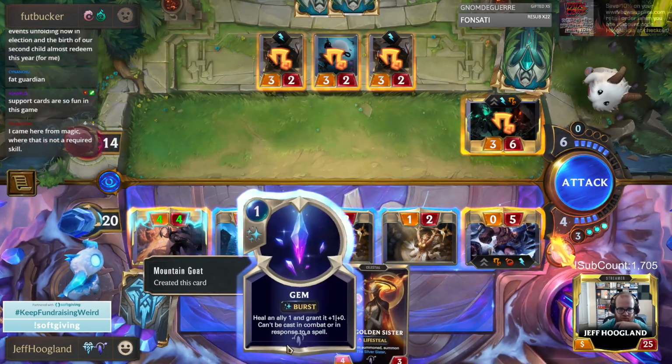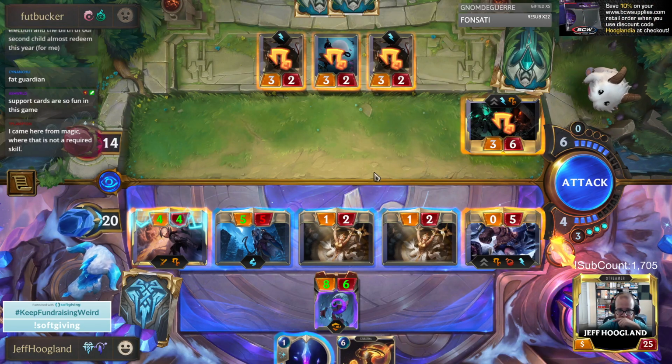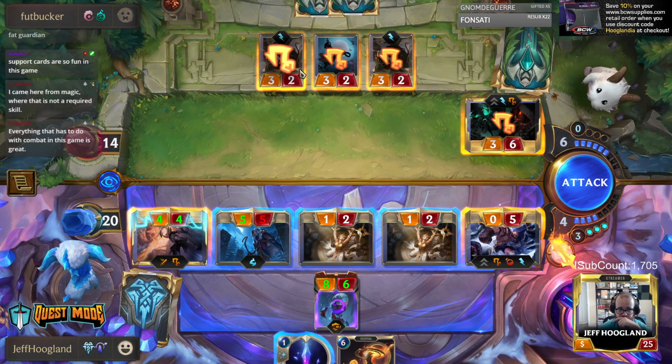I don't think I want a gem here. I think I want to save this as a cheap Nightfall enabler down the line. Oh, she has Challenger as well.